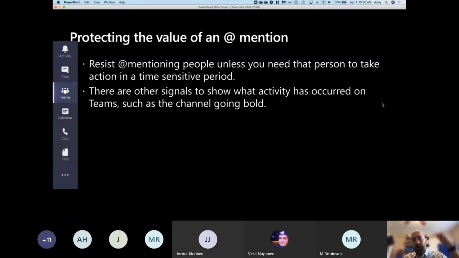Another thing, when we're working with all these different threaded channels, there's different conversations happening. We need to draw attention to this at some point. You can use an at mention to do this. But an at mention is like a reply all, and it should be used sparingly and it should be used with a specific purpose. If I'm having a conversation and I need you to look at something and it's timely or sensitive, I'm going to at mention you to draw your attention to the channel, to draw your attention to the conversation, and to light up your activity feed. So with that, use at mention sparingly.